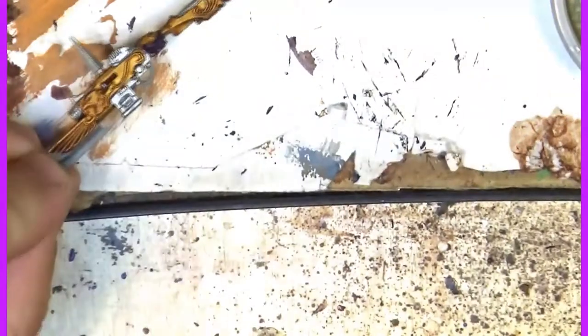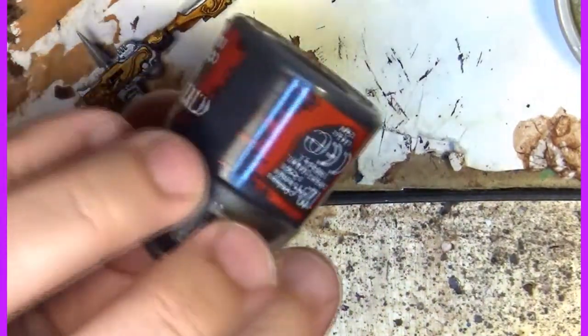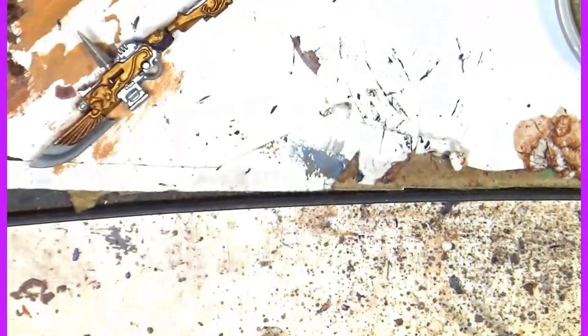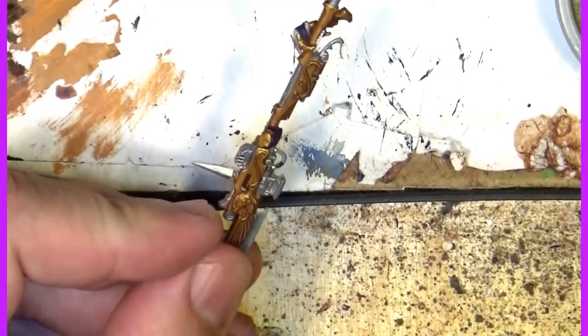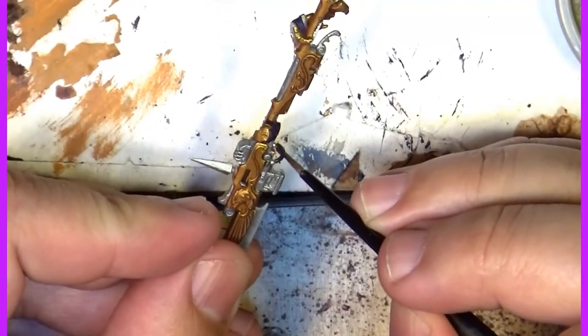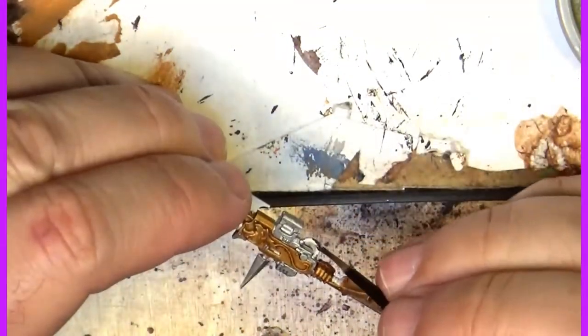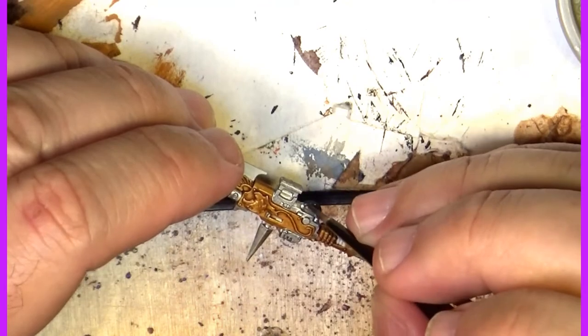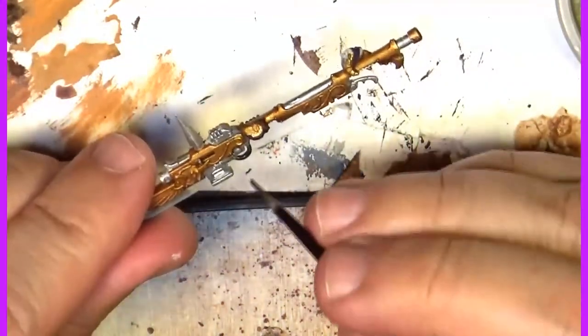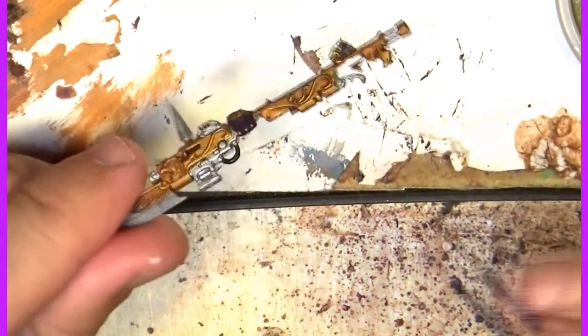Okay, now I'm going to take Corvus Black, this one, and we are going to do the cable that we did on the rest of the armor, on the cable that we had on the armor. And I will weigh that within the device here. We need to do a wash and then glue it. Okay, I leave this to the side. Now I go back to the arms.